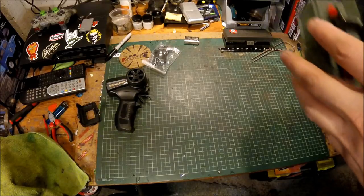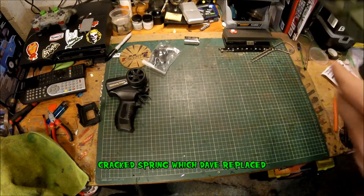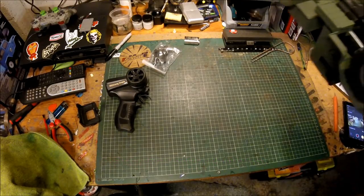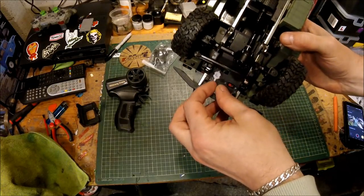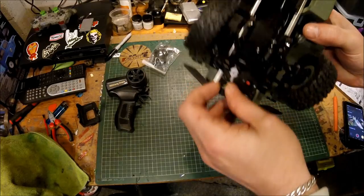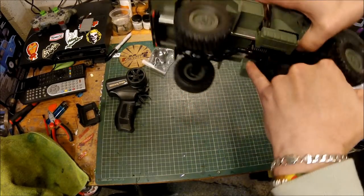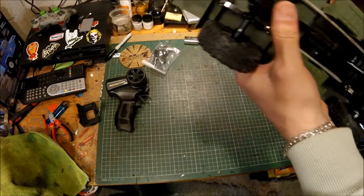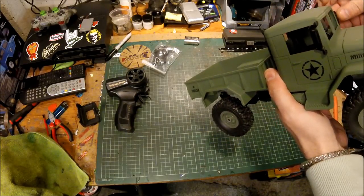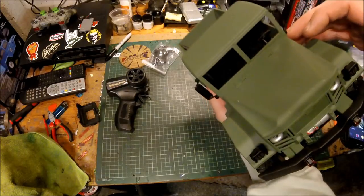That actual spring in there is damaged, isn't it? No, I don't know. So in here, you can adjust your steering. It's a good idea, I suppose, but I've got it for more reasons. The axle's a bit stiff, but hopefully that'll cure itself. Little mirrors, fine. It's got a cockpit, that's even better.